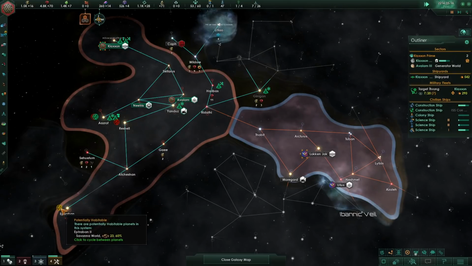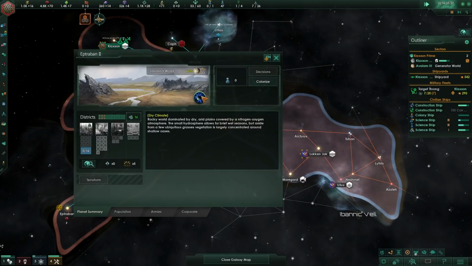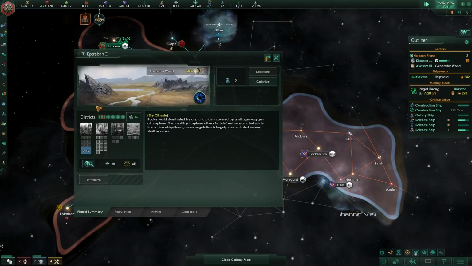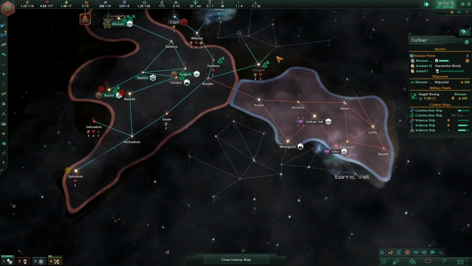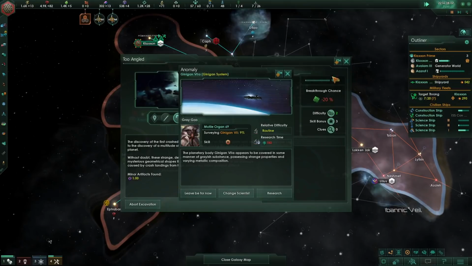So we get the second planet. It's going to get colonized. This one down here is what? 60%. You take a pretty heavy penalty to a lot of stuff on here. The nice thing is this is going to be a research world. So I'm even going to rename it now. You can see on it, it's got tons of energy too. Oh, even with the hit that you take, we may want to colonize that, because to get the research bonuses and to get all of this extra generator districts could be just what we need. Keep digging.